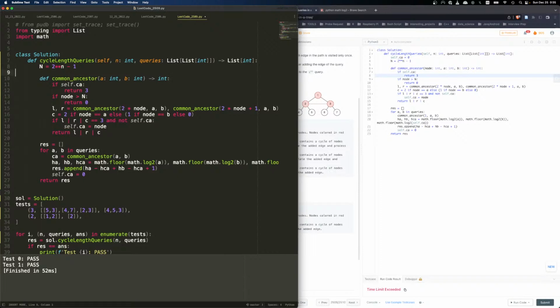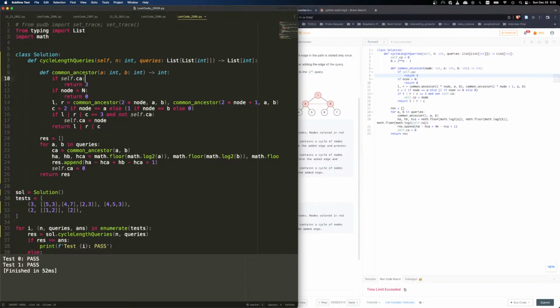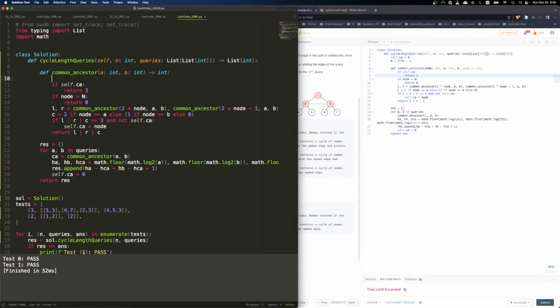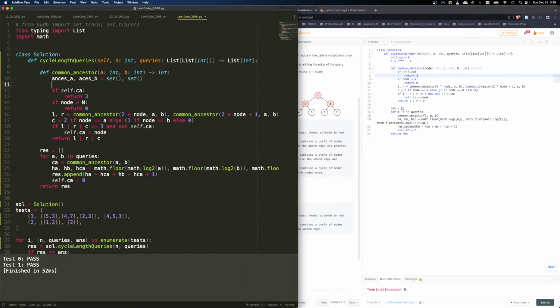We just need to say ancestors A equals, ancestors B equals a set and a set.